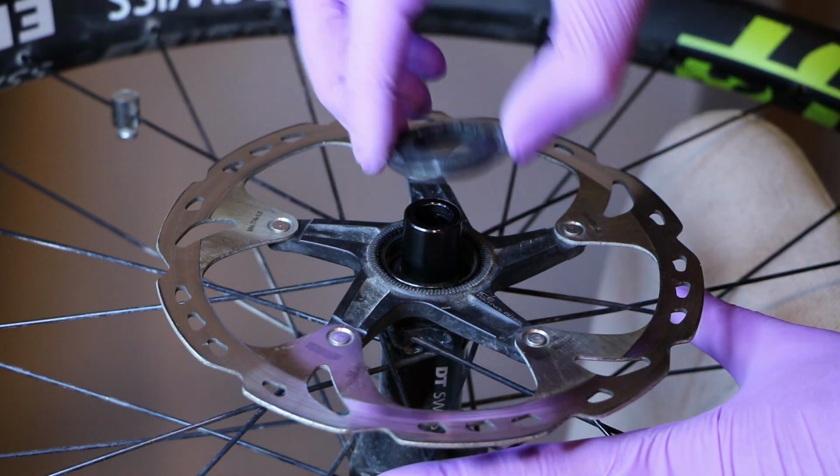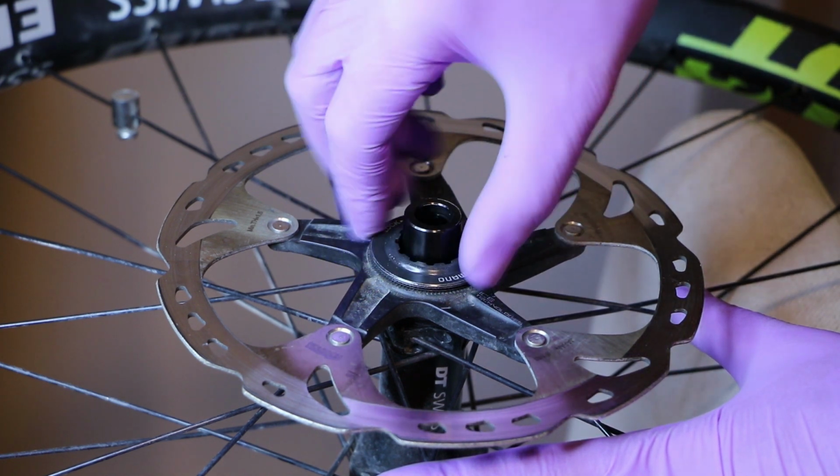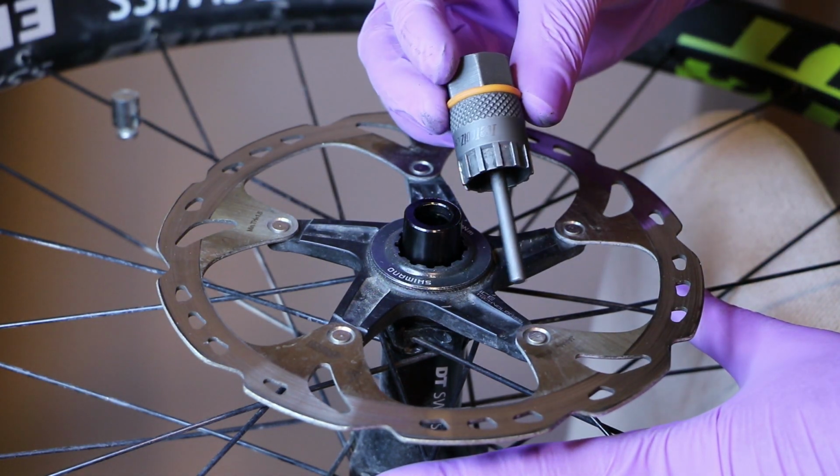Now we will screw this back down with the appropriate lock ring. And now you will need your cassette tool.